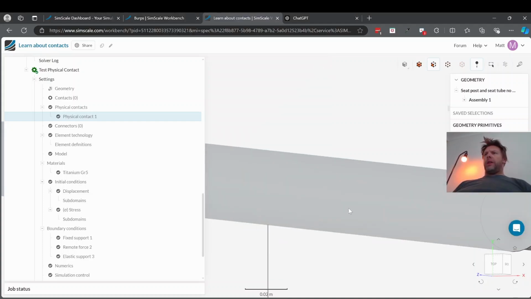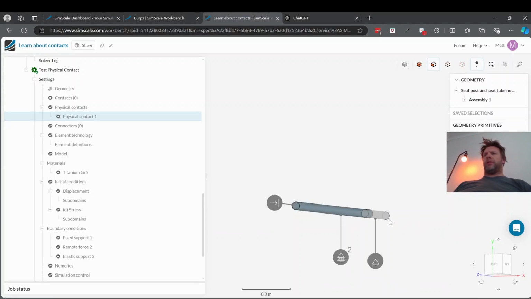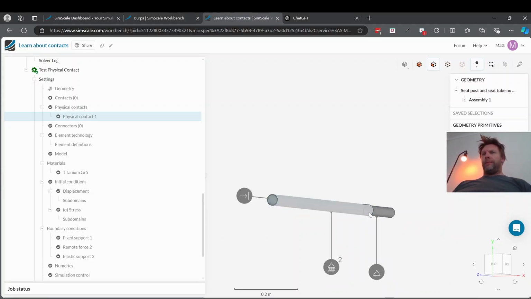And I had this as a fixed element. I know that's kind of reverse to a bike, but it doesn't matter really. I'm more interested in seeing how this deforms, so I just made it fixed, and I'm applying a force here, and that is the boundary condition.